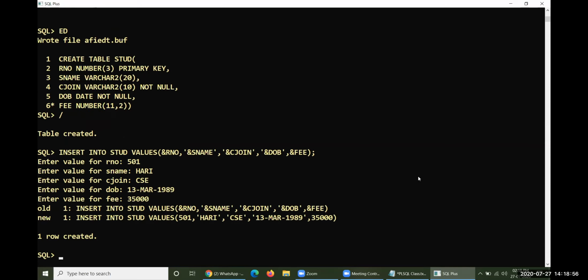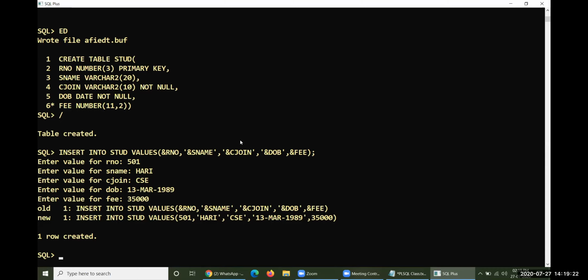In this way, you are expected to insert the data. Okay, this is the general point of view of where exactly you have to insert the data. And the operator is this ampersand. Ampersand is the operator which you have to use to ask for the input from the keyboard. If you want to perform the same operation by using your program, nothing new, the same thing could be used here.